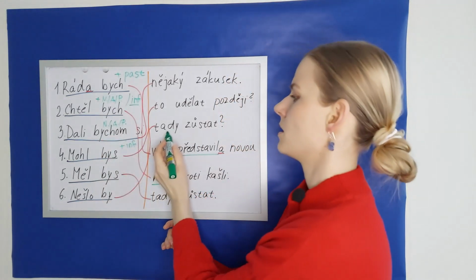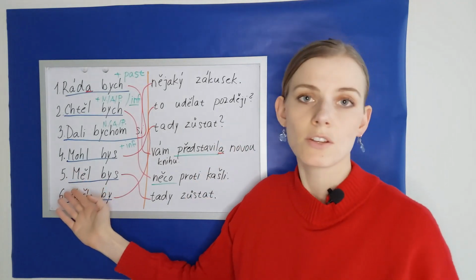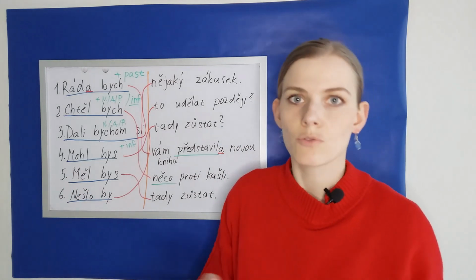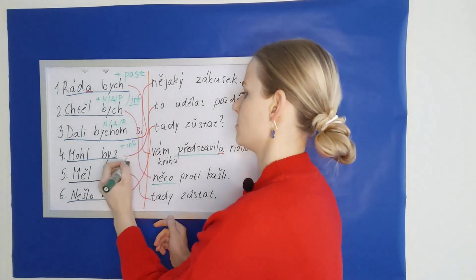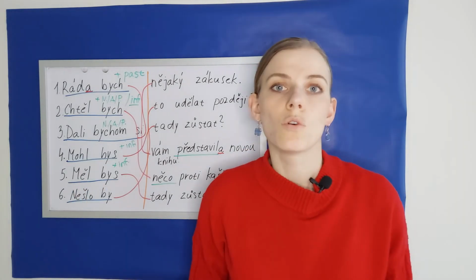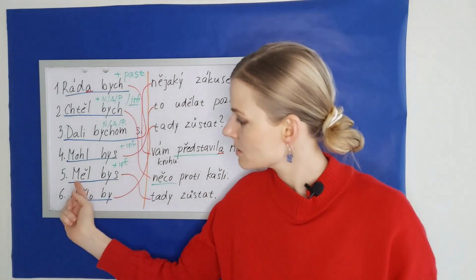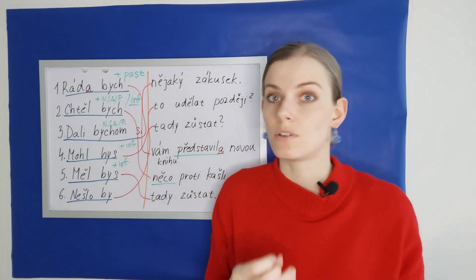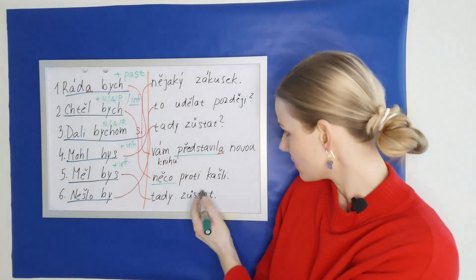Of course, there's also an adverb, but that's related to the verb. Měl bys, as I mentioned, means should, so that usually requires another verb. You should do what? And also it's in the infinitive form. But this sentence, when it's out of the context, could also mean would you have, like would you happen to have. In that case, we would see this verb, měl, as the actual verb, not like auxiliary verb in you should or should you. So then we could not have any other verb after.